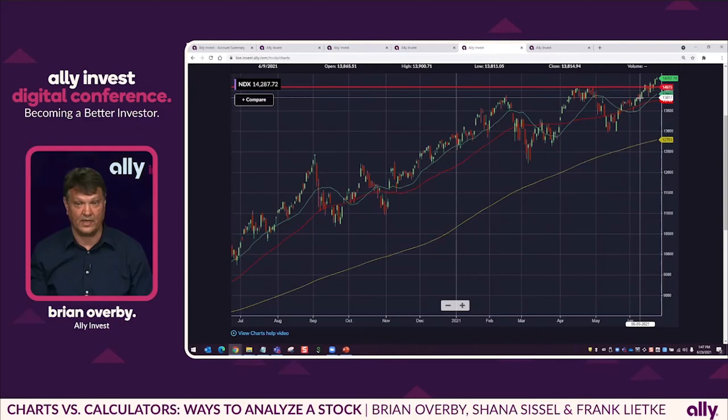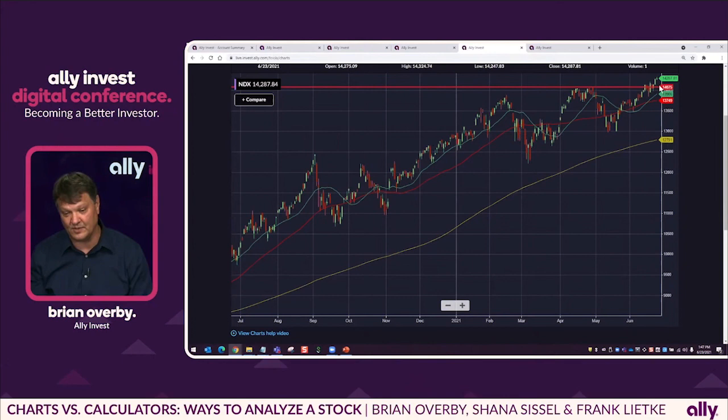And technically, the NASDAQ looks a lot better than the S&P 500 index because we have this little breakout, and we're setting new highs in the NASDAQ right now. And we're seeing a lot of those FANG stocks that we mentioned now leading the way in the marketplace as opposed to being laggards overall. So are we overextended? If we look at the 200-day moving average, does the technical say that we're overextended? Not necessarily. It means that we are getting a little frothy in the marketplace.